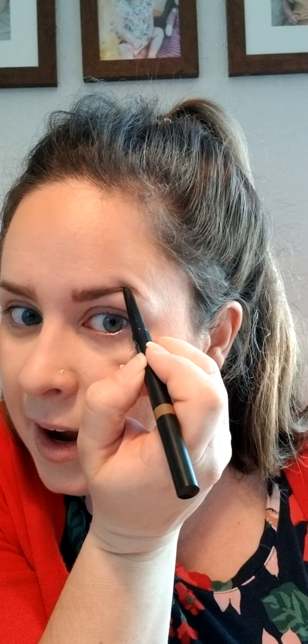I'm gonna take this spoolie and run it through to move things around a little bit more. This is the color 'Medium' — I've also been known to use the dark depending on the look I'm going for. The light is way too light for me personally. Just looking for that spot right here, building up underneath a little bit, finding my high point, then pulling it back and down around again. This one I call my 'stinker brow' — it doesn't cooperate quite as well as the other one. But there's me with brows — what a difference! Brows frame your face. They'll feel like caterpillars at first but I promise they'll look 100% natural to everybody else.